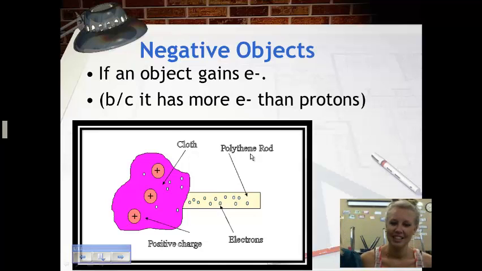So as a classic thing, you just rub the polythene rod with a cloth, and you're transferring electrons to the rod. So the rod becomes charged. You can zap people. So if you ever go home and your mom asks you if you had a bad day, you can say, no, I just gained electrons.